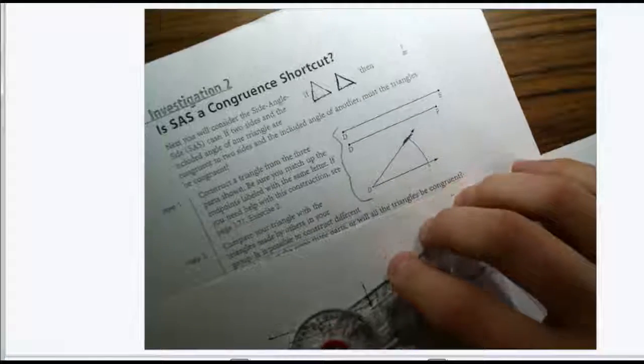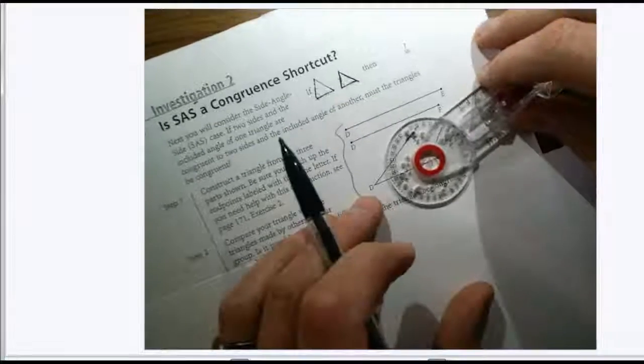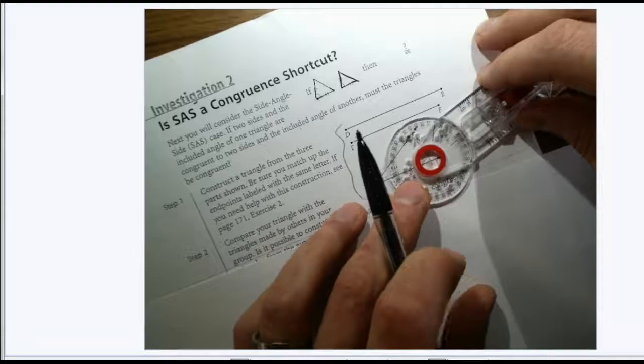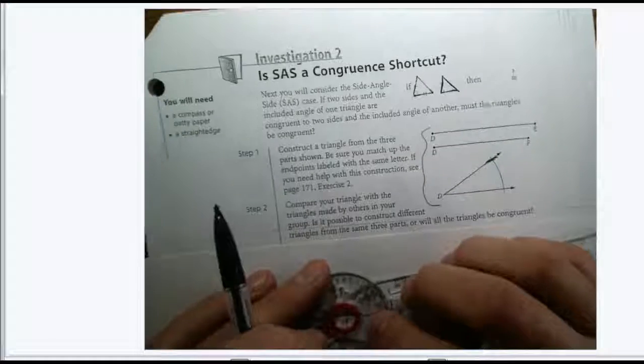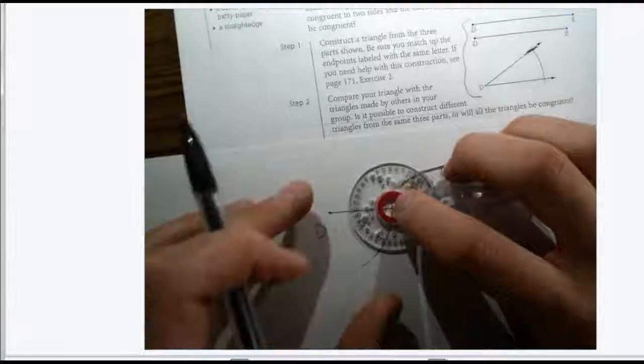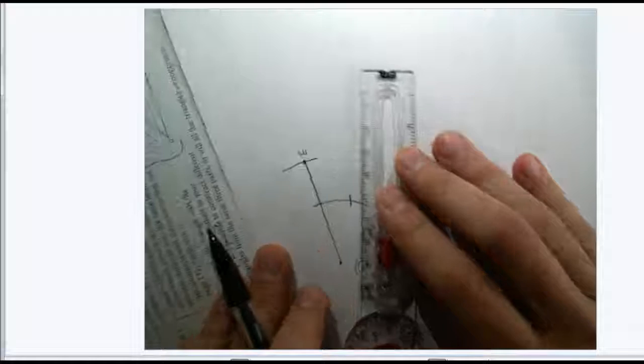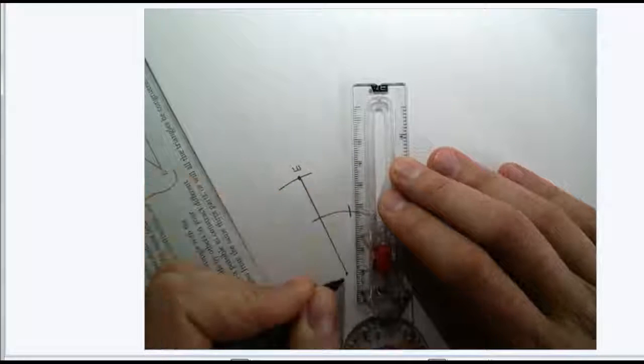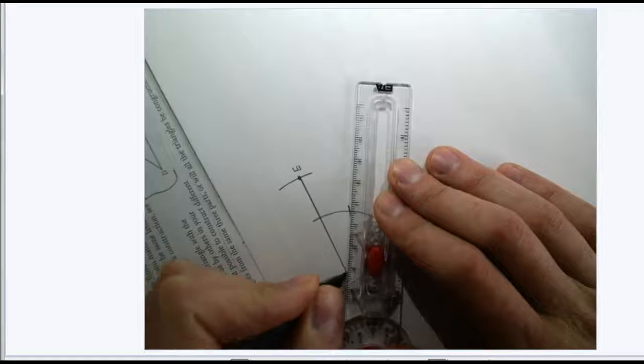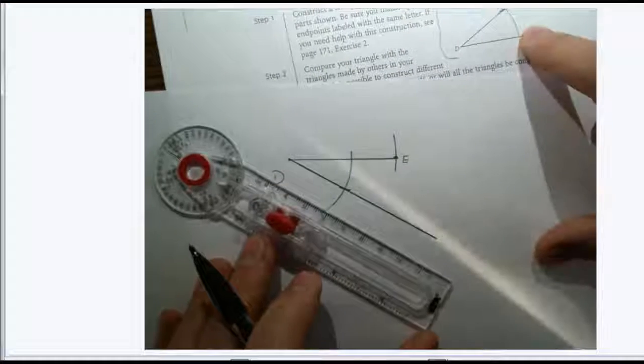Okay, so then I want to try and use, I think that was the 17 mark, or the 15 mark. The 15 mark. Alright, so I'm going to use the 15 mark on mine. I'm going to go to the 15 mark, spin it around, find that 15, there it is, and make my arc. Okay, so there now I can create my angle. Alright, so that means I have to go from D through that arc and that intersection right there. So there's the angle that matches up with this angle right here.